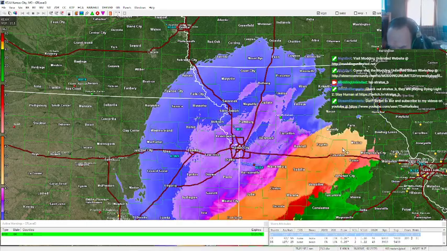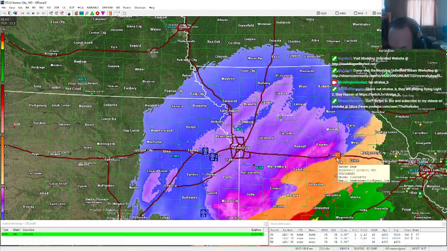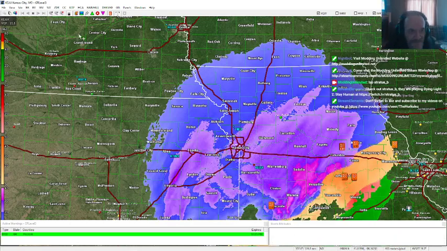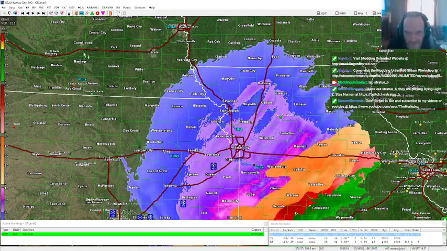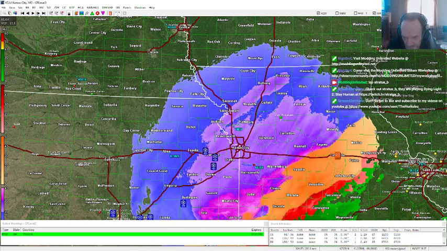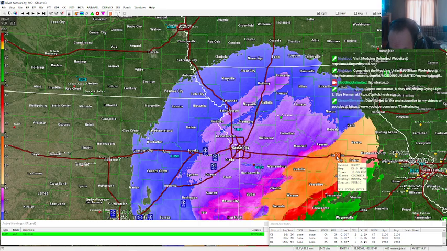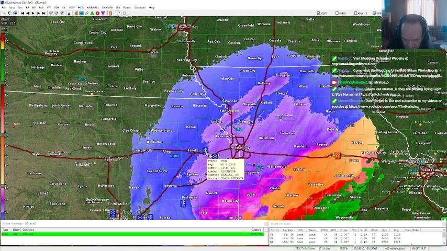So what's this reporting? Hold on, stop it so I can see what it's reporting. Sleet. So yellow is sleet, y'all. Half-inch of sleet. Wow. I know this is snow.